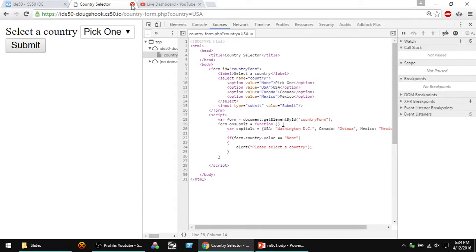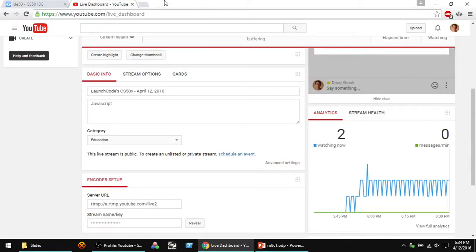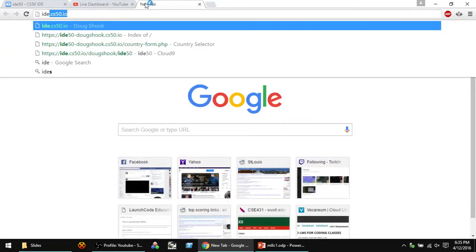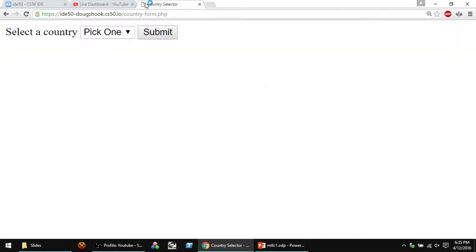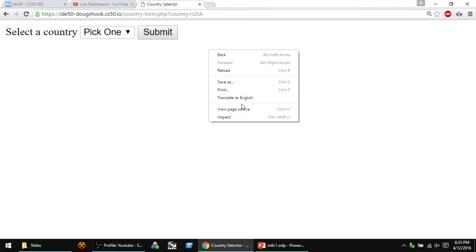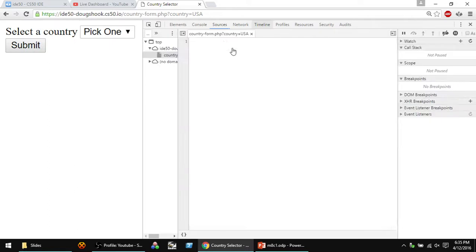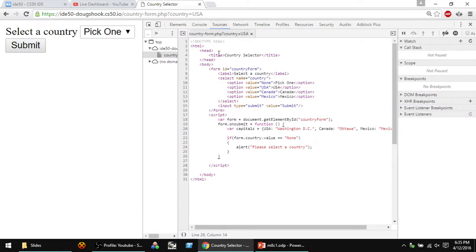Close the browser and reopen it? Yeah, it's probably a good idea. Let me try it again. Nope. My thing is just not cooperating with me for whatever reason. Let me try this one more time and see. Sources? Yeah, it still doesn't have it. Why not? What do I do? That's weird.